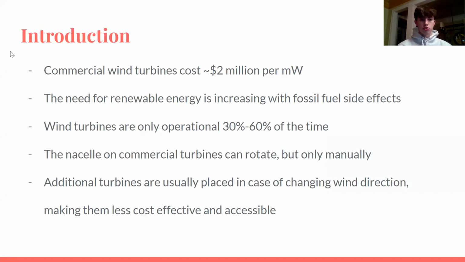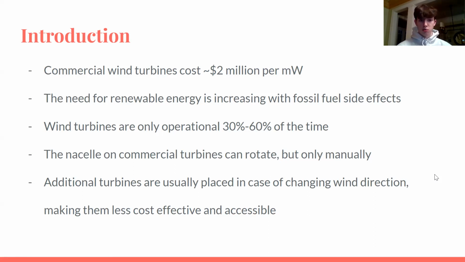Introduction. Commercial wind turbines cost approximately $2 million per megawatt of the wind turbine. The need for renewable energy is increasing with fossil fuel side effects. We have a really high dependency on fossil fuels, but the carbon pumped into the atmosphere is causing global warming, and the deforestation and land erosion caused by mining and drilling are also hurting the biosphere.